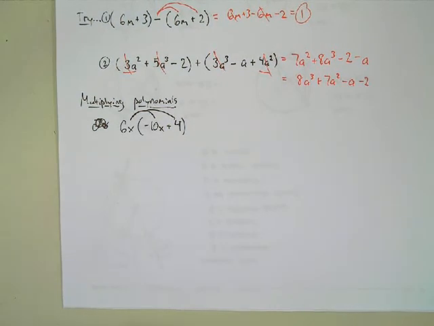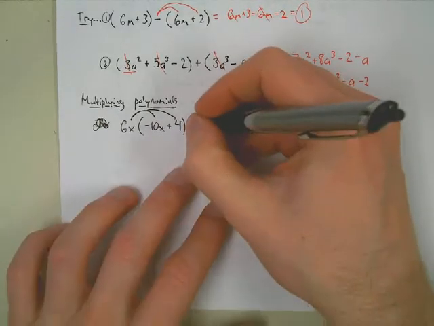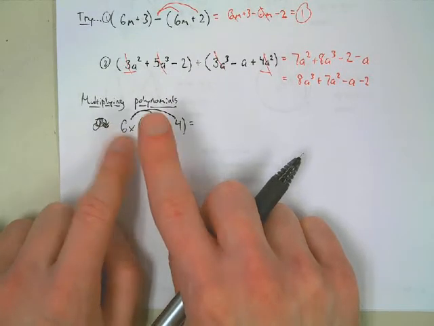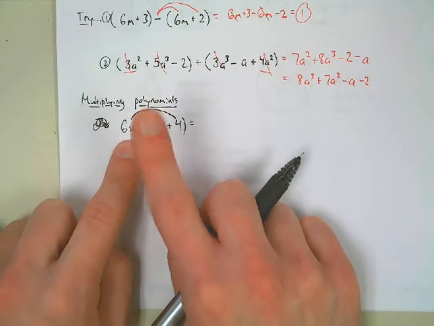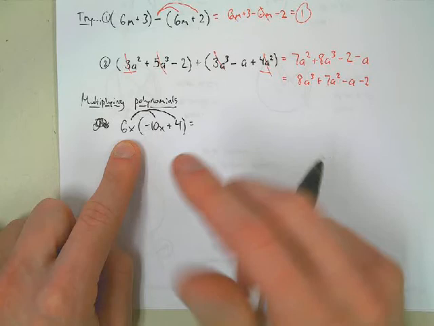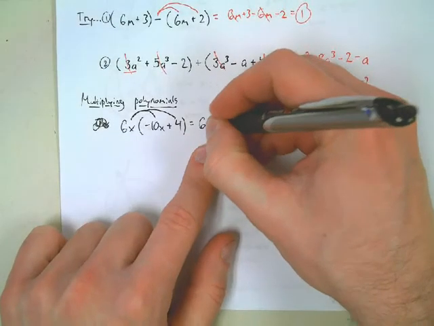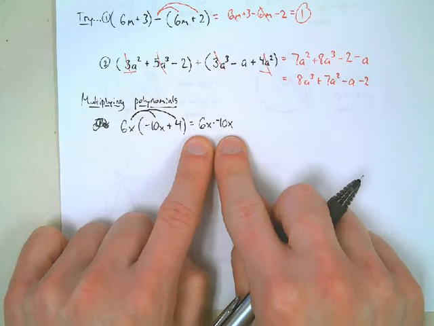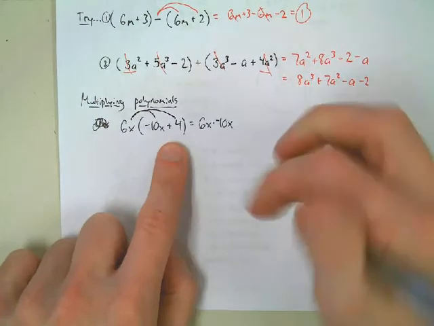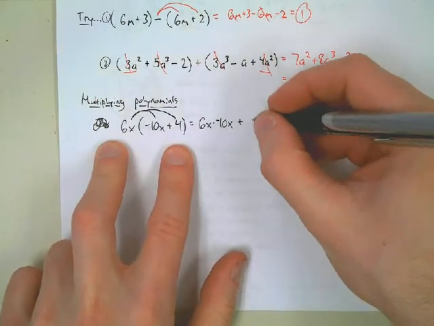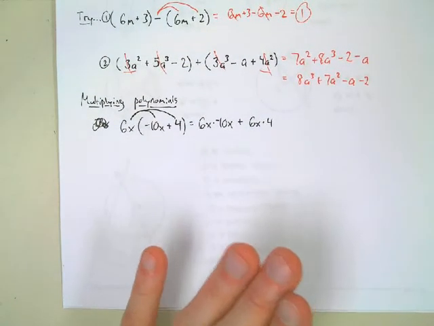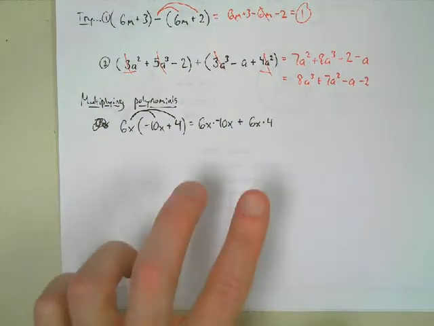All right? So let's see. So 6x times, now we're not adding these things, we're multiplying them. 6x times negative 10x. Okay? And maybe I'll write this. I know you guys maybe aren't used to seeing this intermediate step, but I'm going to write it out. 6x times negative 10x, and then I'll write the other distribution out, which is going to be plus 6x times 4. You don't normally write this step out, right? Most of you guys probably just do it, but I'm going to write this step out. If it helps you, it'll be useful to have that out.